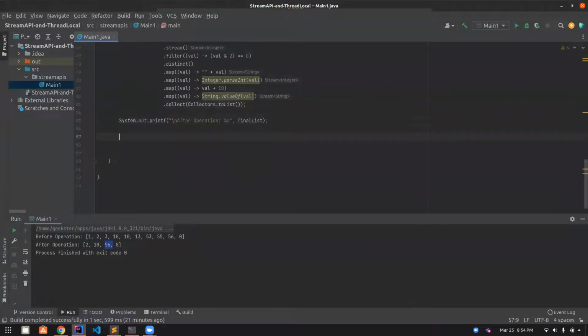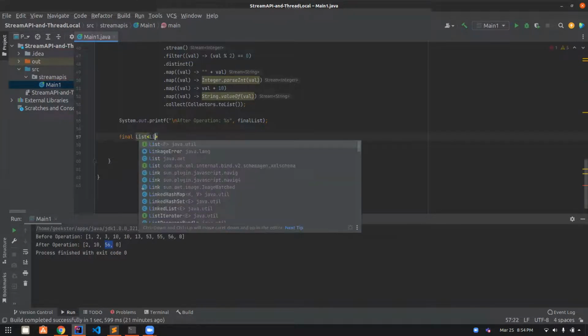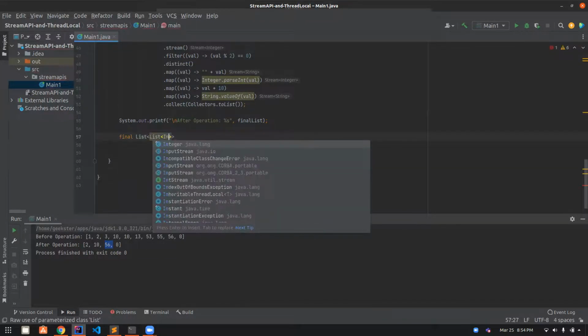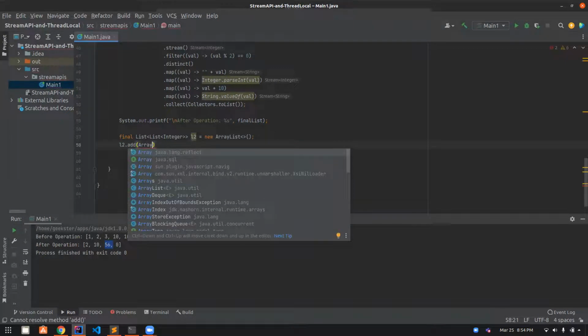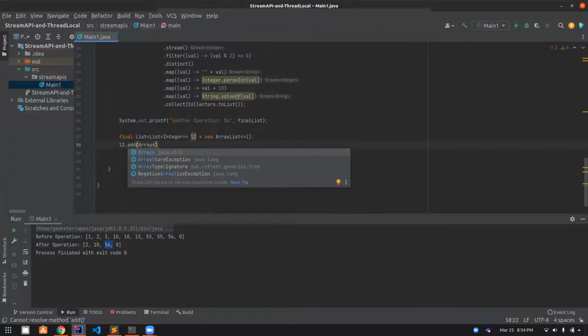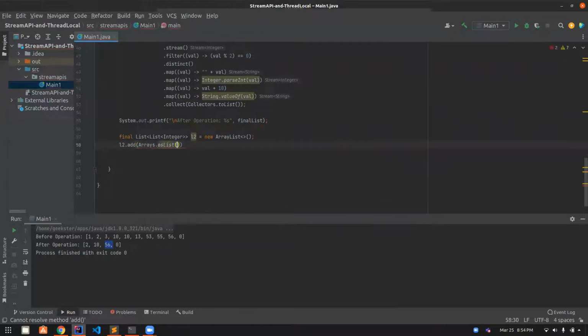So what can we do here? Let's say we have a list of lists of integer. Let's call it L2. ठीक है, अब L2 में हम लोग कैसे ऐड करेंगे? We'll use the Arrays library function. You can see Arrays here, which is coming from the Java util package, which means this is all utilities given to you by the Java developers. You'll say as list, and here I'll add elements 1, 2, 3. And then I'll just copy this.